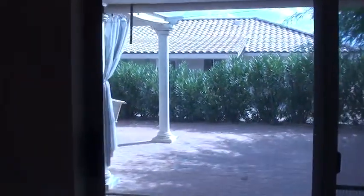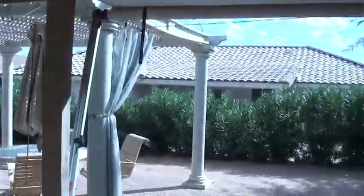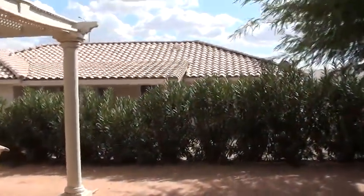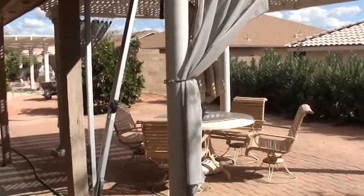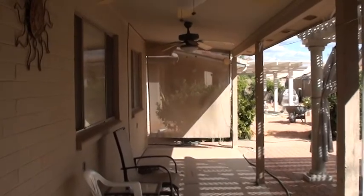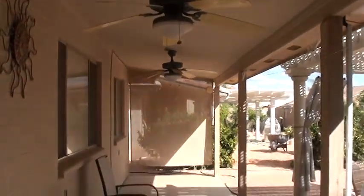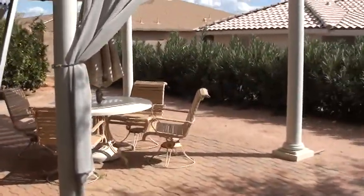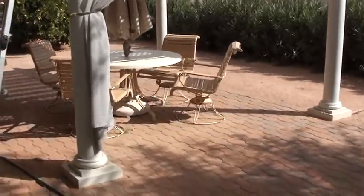We've really cooled down since you were last here, Alice. It's the 7th of October, and we've cooled down about 40 degrees since you were here last weekend — it's about 75 degrees today. We have a nice long extended patio; most of the homes didn't have a patio this long. We've got ceiling fans out here, and they also added this little covered area and extended the patio block.